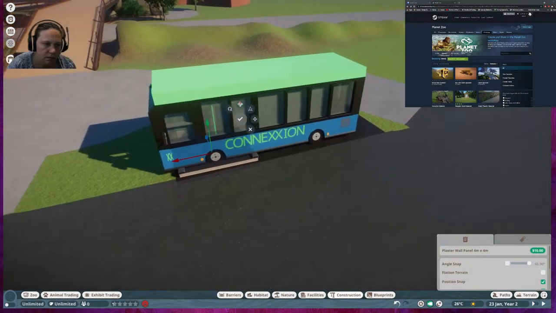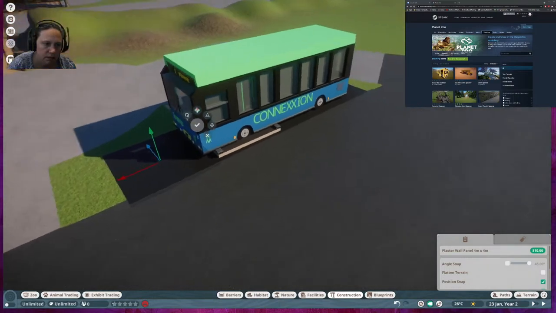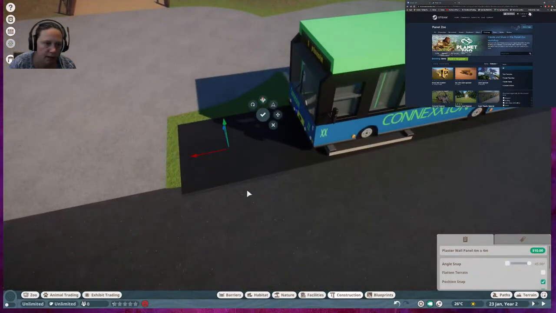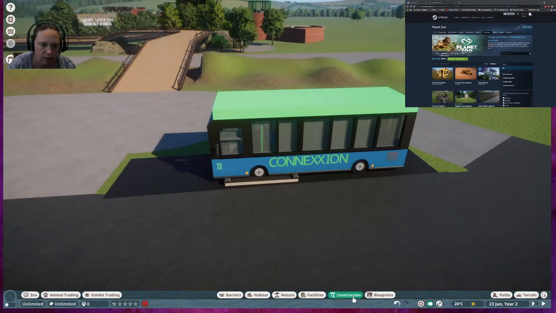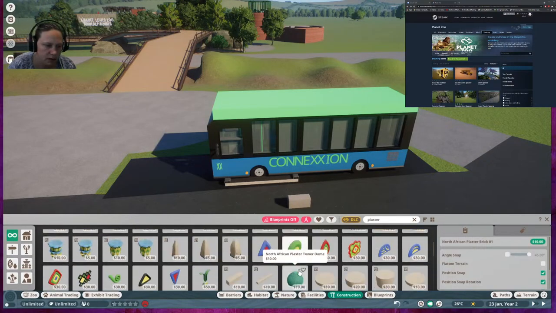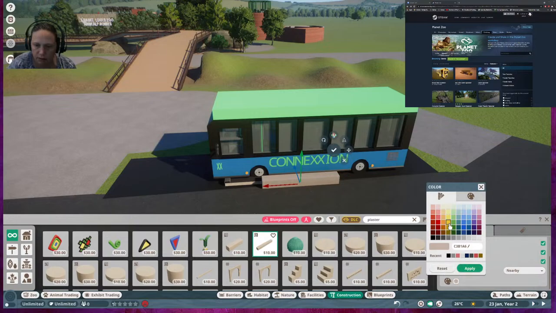Okay. At least that way it looks like the bus is on some kind of drive, and can get in and out of here. All right, right there. And then I'm going to put in a little curb right here. How big is this brick? Do I have another piece like that? I think I do. Oh, that works. I think I like that. So I'm going to change its color. Yellow or red, like a fire curb. Yeah, I'm going with red.